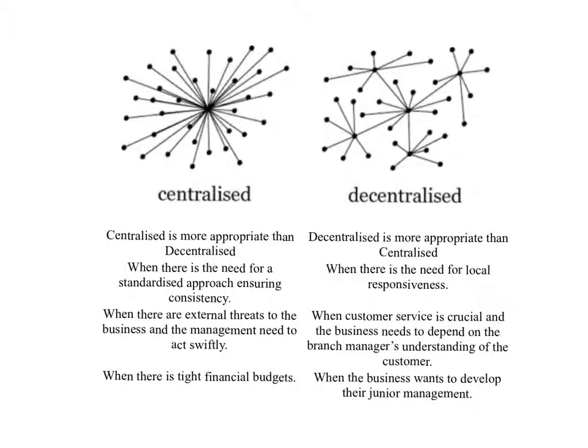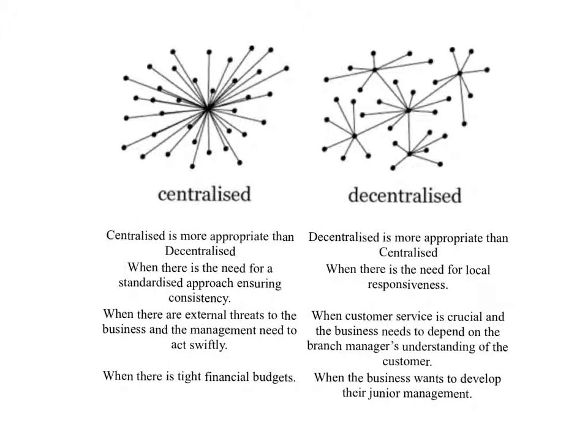So, for example, imagine that all of these little spots here are branch managers, or maybe functional managers. Then the main management team allows these junior managers, branch managers and functional managers to make decisions. So they actually delegate decision making. Now, again, which one's better? It just depends on the situation.